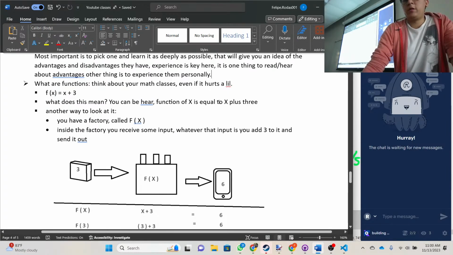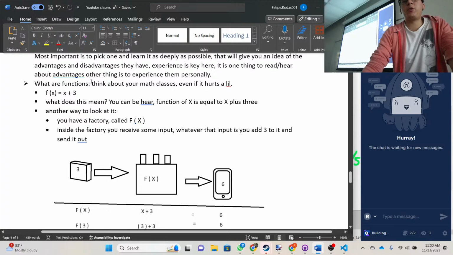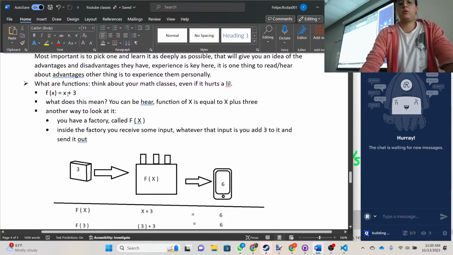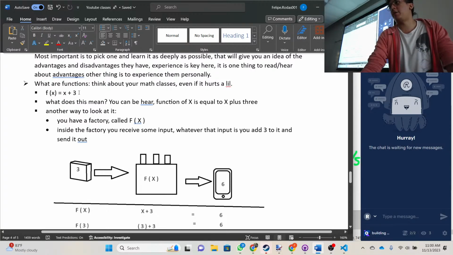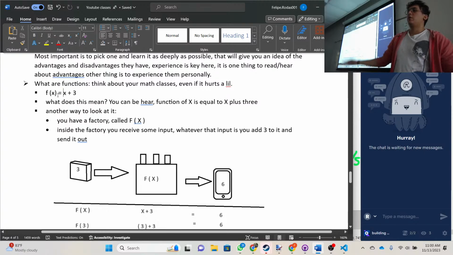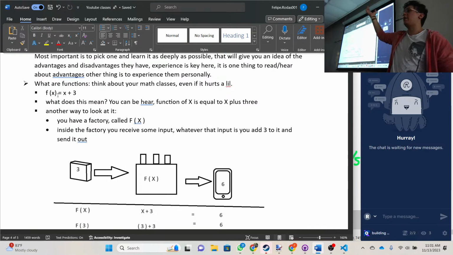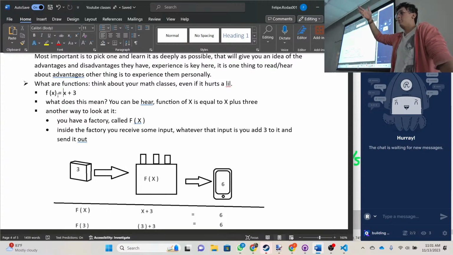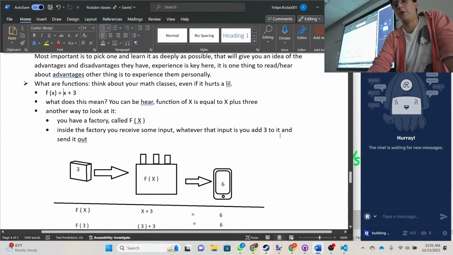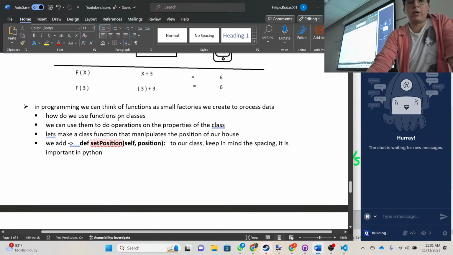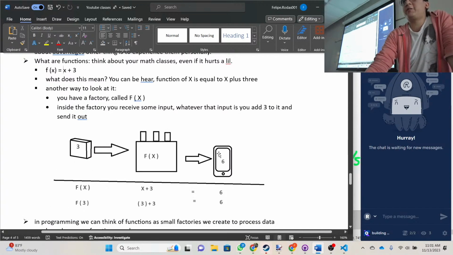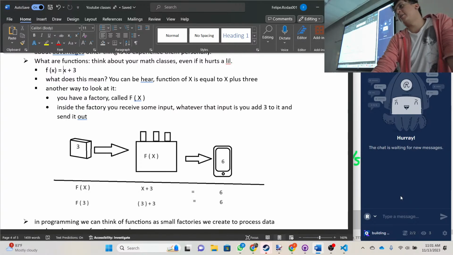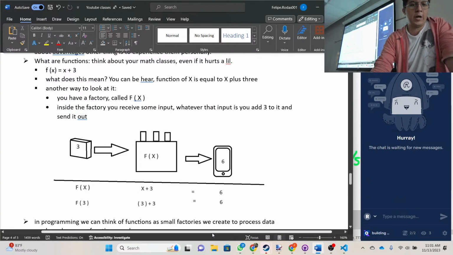Basically, this would be f of x is equal to x plus 3. That's what the function means, right? But x could be something else. So x could be 5, so it's 5 plus 3. So f is equal to 5 plus 3, which is 8. You can think that x has an f of x value, which is an alternate value based on the value of x.